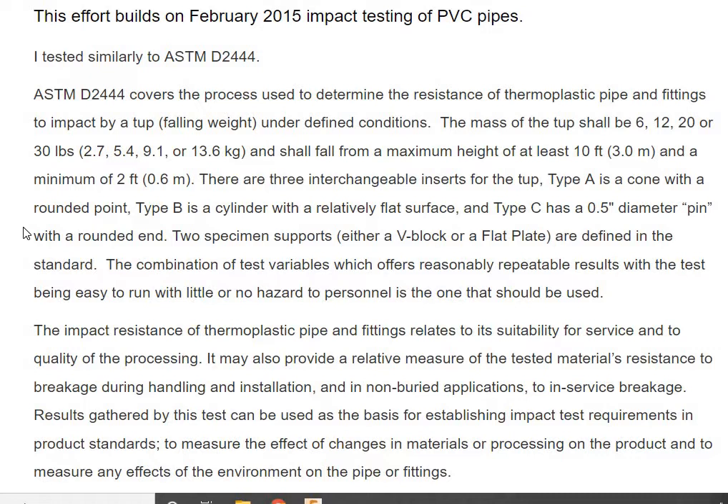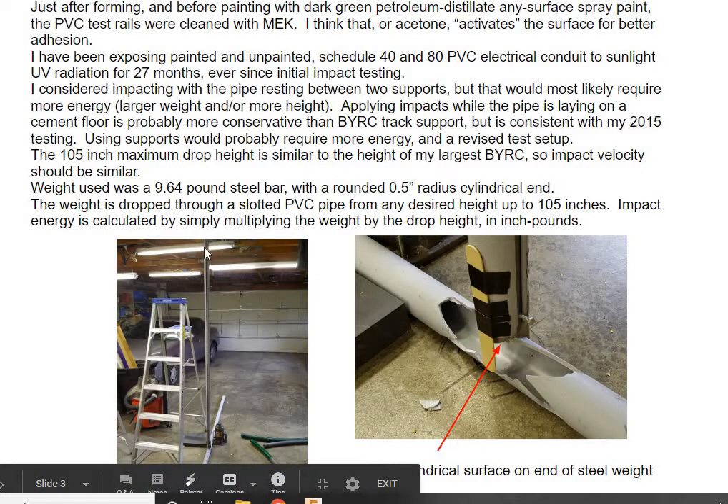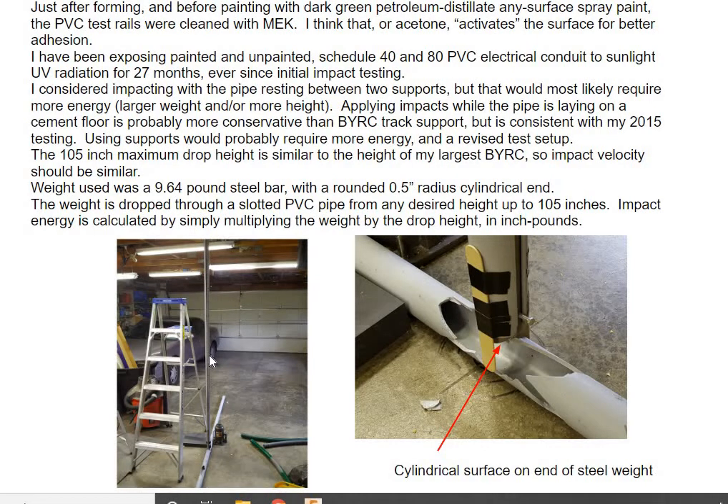Whether it's visible damage or barely visible damage is a big consideration in composites — you do a lot of impact testing, then do ultrasonic inspection to see if the layers have delaminated. That's where I was familiar with this test method. I made a similar test method in my garage, impacting these pipes. I got a tube of PVC, cut a slit up the side so I could lift it with a screw in my approximately 10-pound weight, put it in my garage vertically, hung it from the rafters, and lifted it to different heights to get different impact energies.